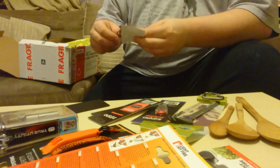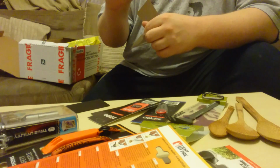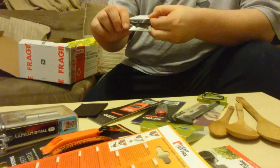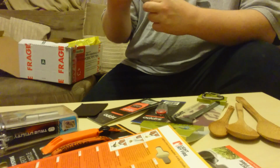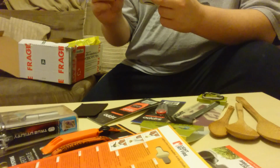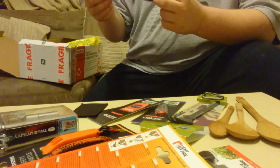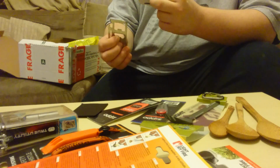Now, it's actually quite nice. Considering the size of it, it's got a little bit of a weight to it, but it's got quite a few little tools on it. It's stainless steel. I'll just pop that there for a second. And it has a can opener here, just there underneath my finger. Number 2, a knife. Now that's actually pretty sharp. I've just nicked my finger on that. Number 3 is here, which is a slotted screwdriver. Number 4, which is along this back edge, is a ruler going 1, 2, 3, 4 centimeters. Number 5, it's this little gap here. It's a bottle opener. Number 6, hex wrench.